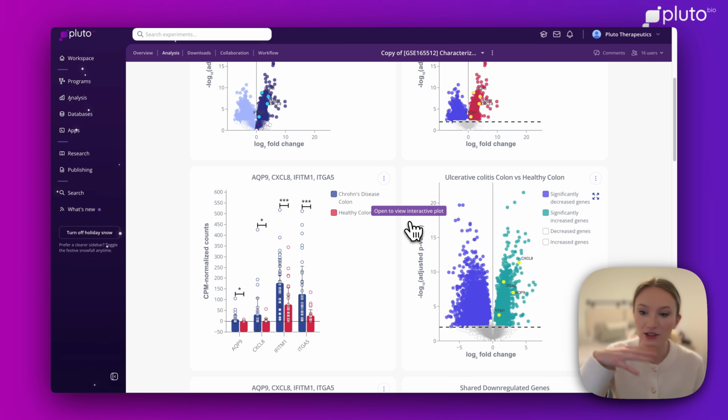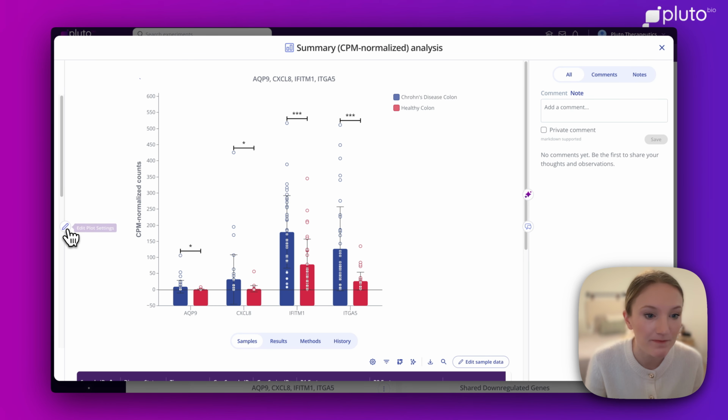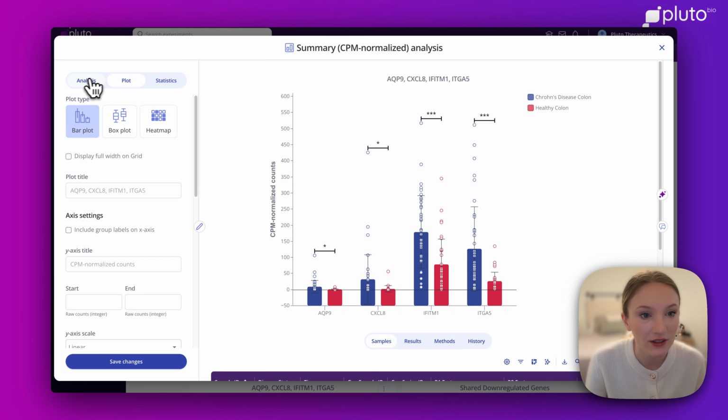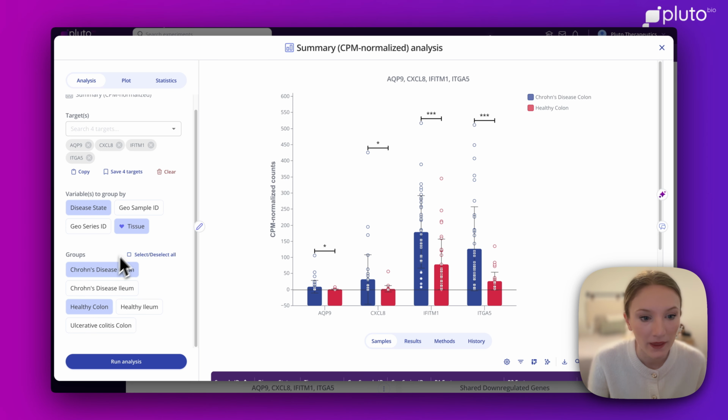There is another way to examine that question. So rather than looking at log-fold change as we do in differential expression, we can also just do a summary analysis on the normalized counts and compare the normalized counts. So that's what I've done here on the left-hand side. I've just entered those 4 target genes and grouped by disease state and tissue.